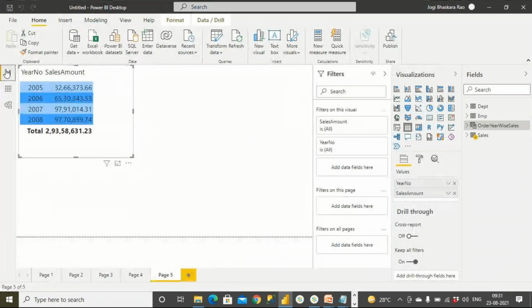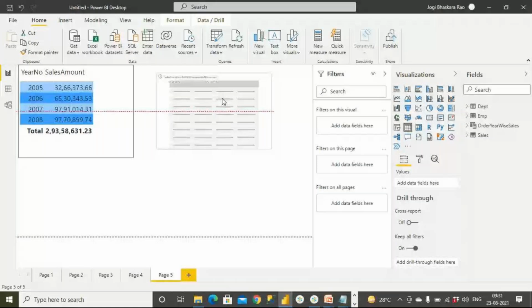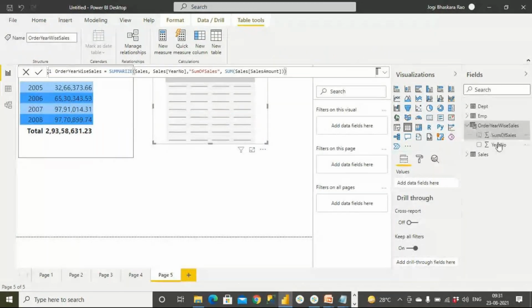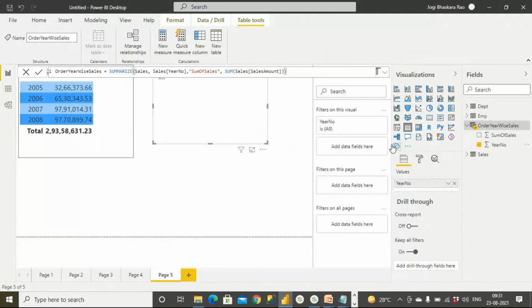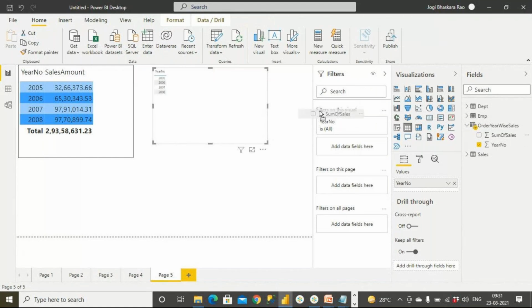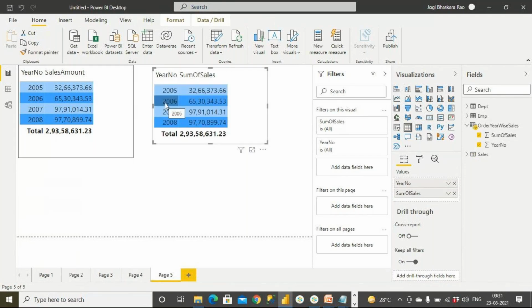Tomorrow you go, drag and drop a table. Now you see one more table like this, year wise. So summarize and sum of sales. You can get it. Go here, format painter, you apply it. Okay, now if you see the numbers in both the places, you will be able to get the same thing here and there. Okay, but which is faster? Definitely the first table is very, very slow.